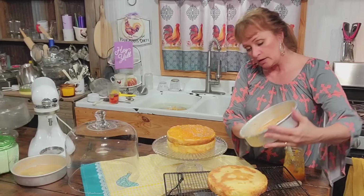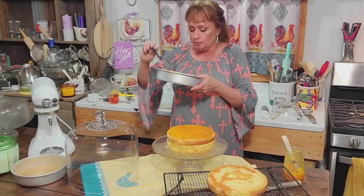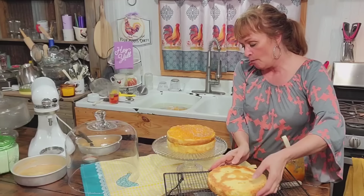There we go, and the parchment paper stayed, but we got all our little cake out. This is what I'm talking about. It's just got this little bitty crust-like layer. Immediately, I tasted orange. Immediately.